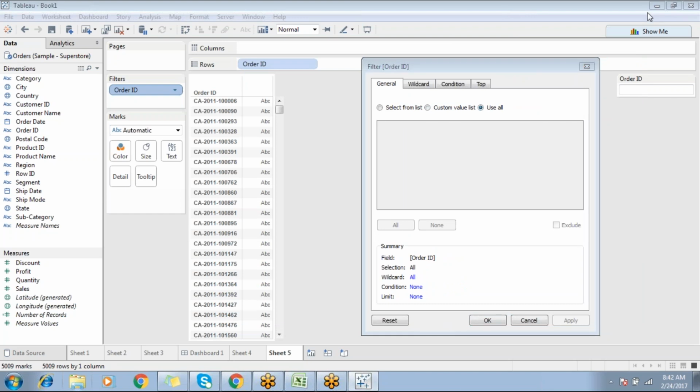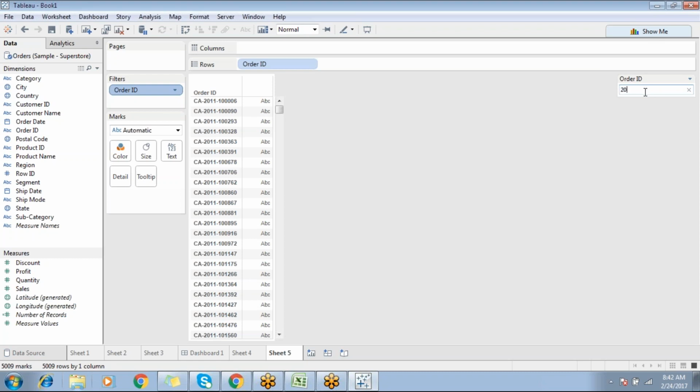It depends on whatever functionality you want to go with. Star CA star is something like whatever the middle value. You can see 2011. You can select 2011. It's something like contains 2011. Star CA is not the same, because star means you have to go with any, something like a mid.